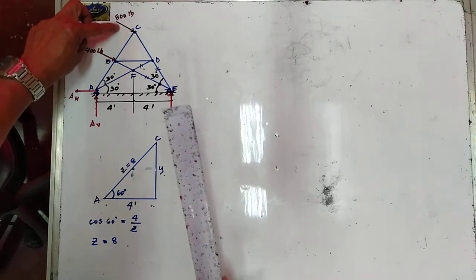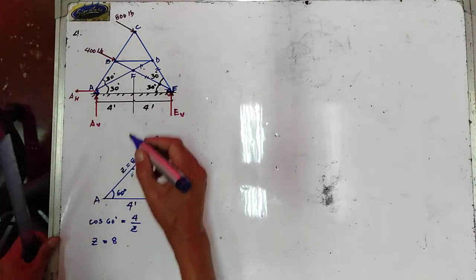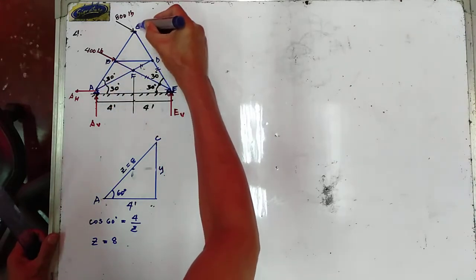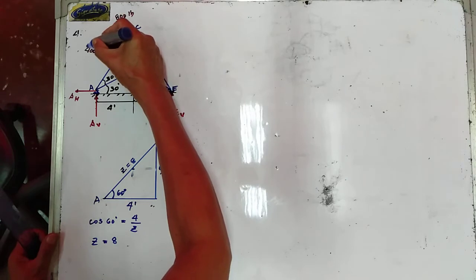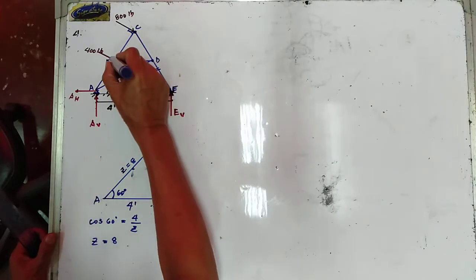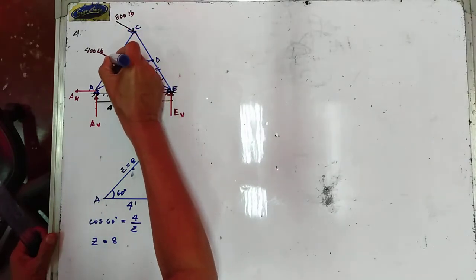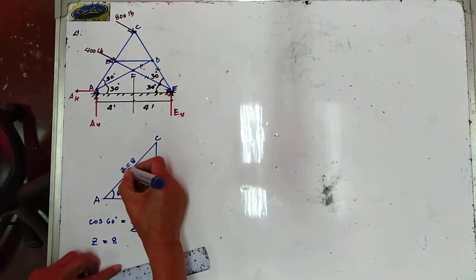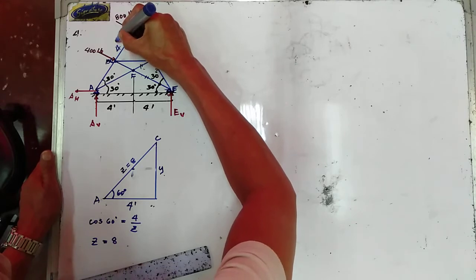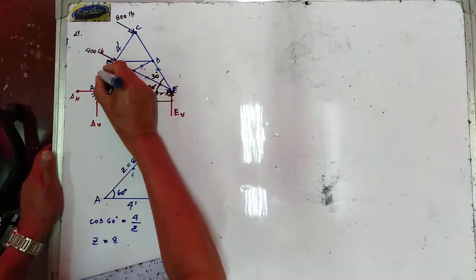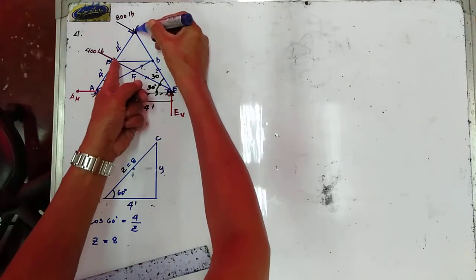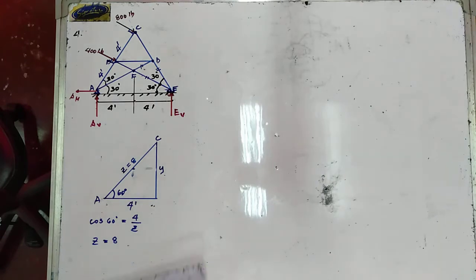Now, this 800 pound load is 90 degrees with member ABC. Similarly, this is 90 degrees with member AB. So we have also 90 degrees. So if this is 8, now this is at the center, so this is equal to 4 feet, and this is also equal to 4 feet. So the length of AB is equal to 4 feet. The length of BC is also equal to 4 feet.